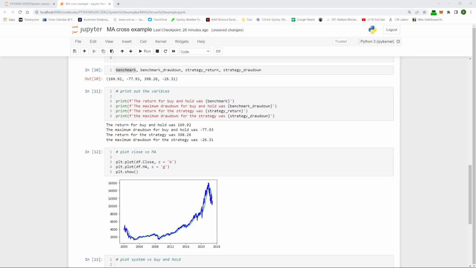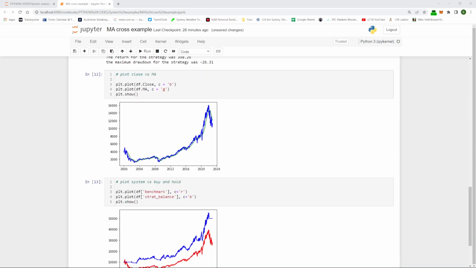Now, whenever a system looks this good, you must stop and ask yourself why that is so. Delve into the details and make sure that some sort of anomaly has not skewed the results to create a false outcome. Now, in this case, we know the system has avoided the worst of the 2008 and also the worst of the current sell-off.